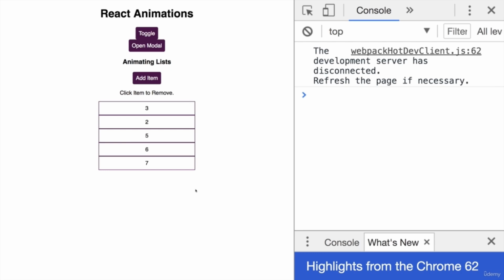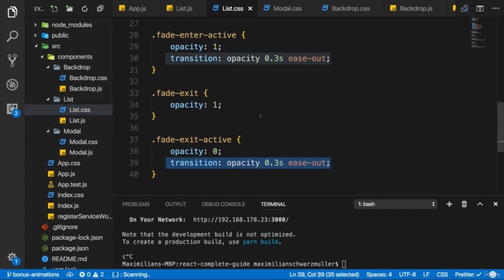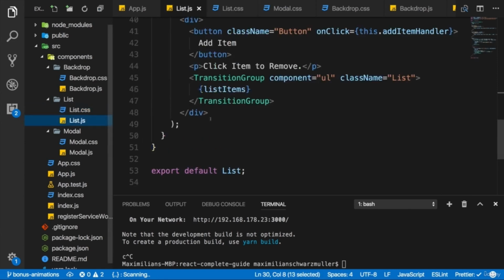A lot of things can be achieved with just these, and even if you fall back to libraries like React Transition Group, as you saw, behind the scenes you still work a lot with CSS transitions. You just have a JavaScript layer to orchestrate the addition of these different CSS styles. That's the key takeaway I want you to have in this module.